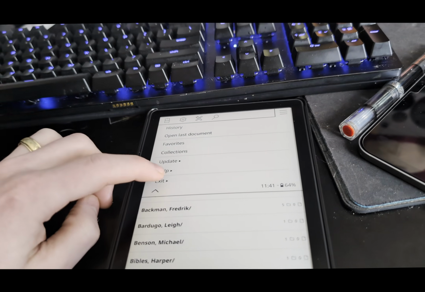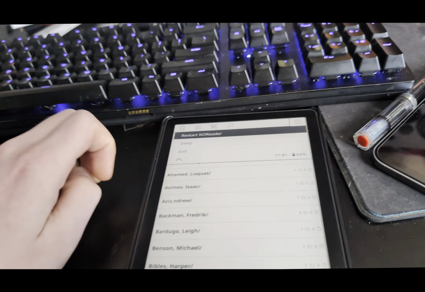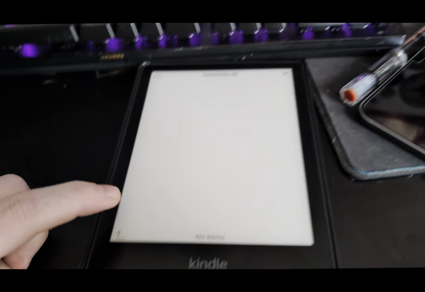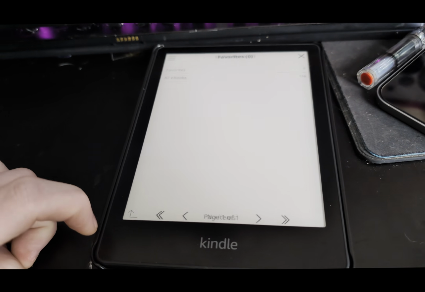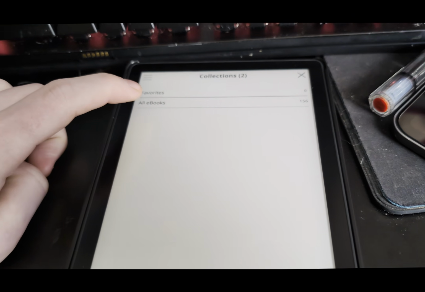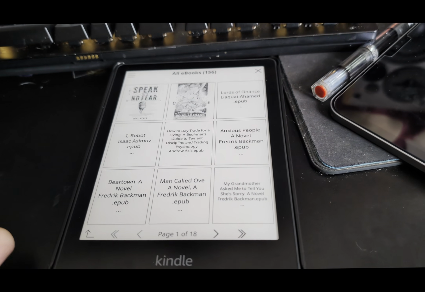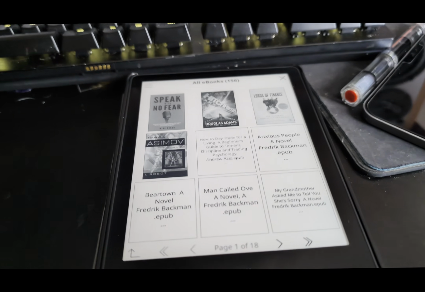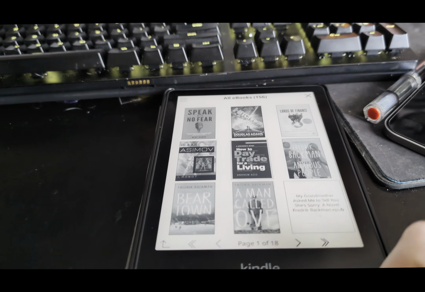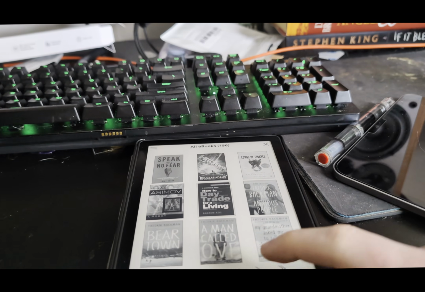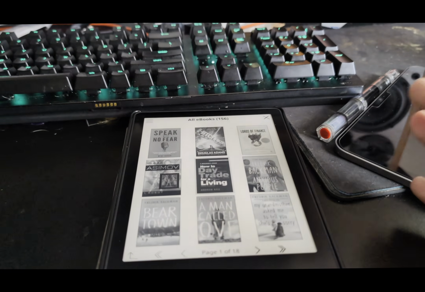So if we press exit and restart Coreader again, it's going to put you in this collection view, which is empty. But if we click this button down here, we now have an all ebooks collection, and it is full of books. Now, the first time you set this up, you're not going to have any covers, but they'll download automatically if you're connected to Wi-Fi or if they're embedded in the EPUB folder or file like most are.